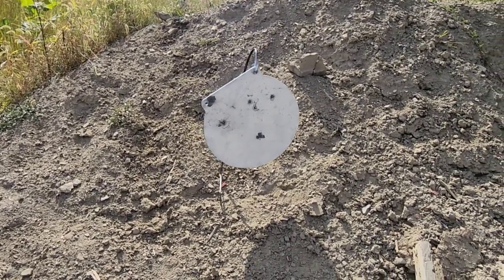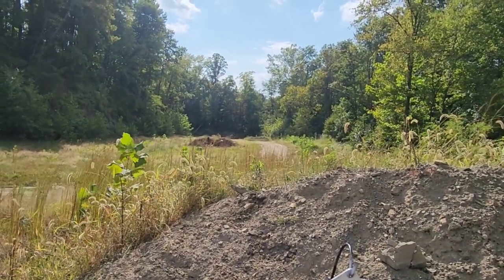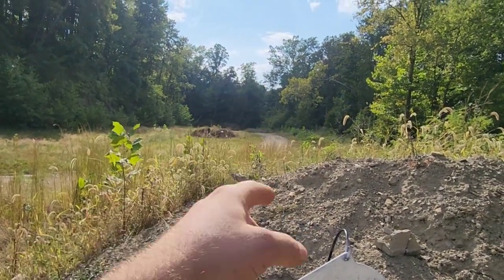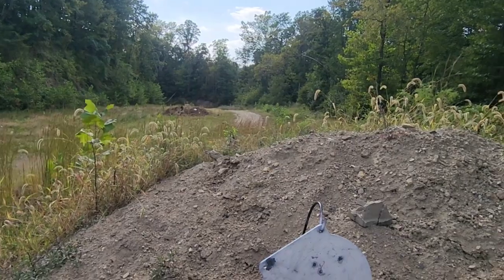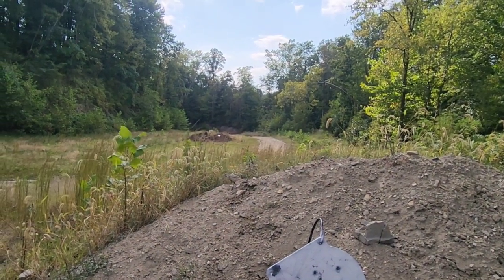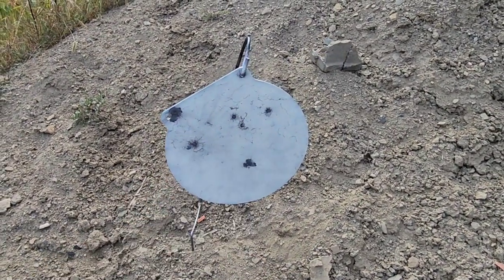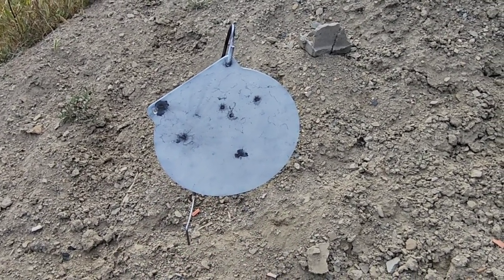That'll wrap up the shooting portion of this video. I'll link the review video of the rifle and the 500-yard video — which, by the way, was shot with another CV Life scope, a much more affordable one, and I still managed to get that headshot at 500 yards with it. This scope here is definitely a much better scope, but I still managed with their budget-minded one. I'll also throw up that accuracy test video for the rifle — the PPU and Remington performed about as expected, and my rifle really liked the Hornady loads.